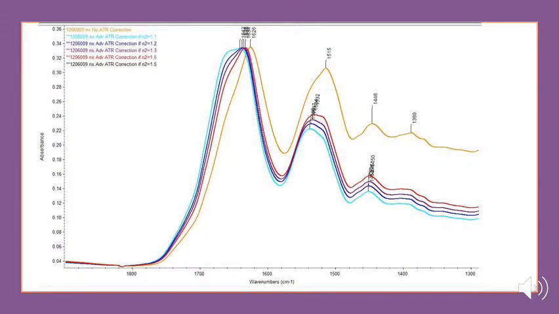And this highlights the biggest problem with the advanced ATR correction that makes it rarely useful for our purposes. See, the key factor that makes it work is a priori knowledge of the sample refractive index. So if I were to just guess at the refractive index, it could affect the band shifting significantly in the wrong direction and negatively affect our ability to correctly identify compounds. Now I realize, as I put here, refractive indices change from 1.1 to 1.5, that below 1.3 is probably pretty unrealistic given that the refractive index of water is 1.3 itself. But the point I was making with this was to illustrate that putting the refractive index incorrectly into the advanced ATR correction can significantly shift the band, potentially in the wrong direction.